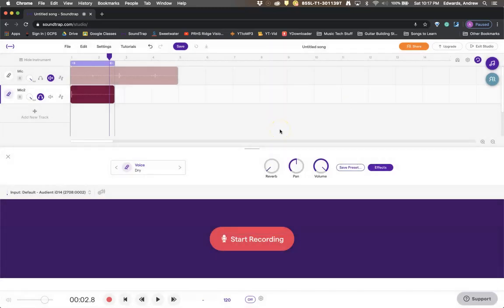Now, is it exactly right? No. I understand it's not going to be exactly right. We don't get them exactly right when we do them in Logic either. But the thing is, it's really solid. And we can put this in a song in the end and have this nice thundering effect.